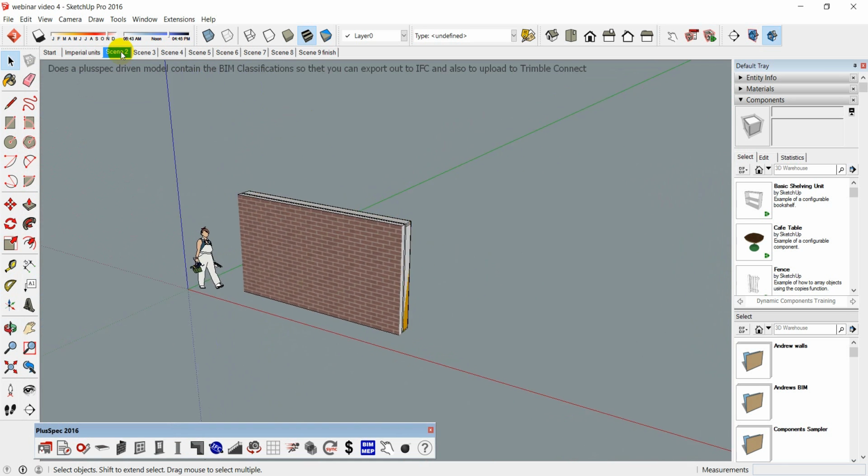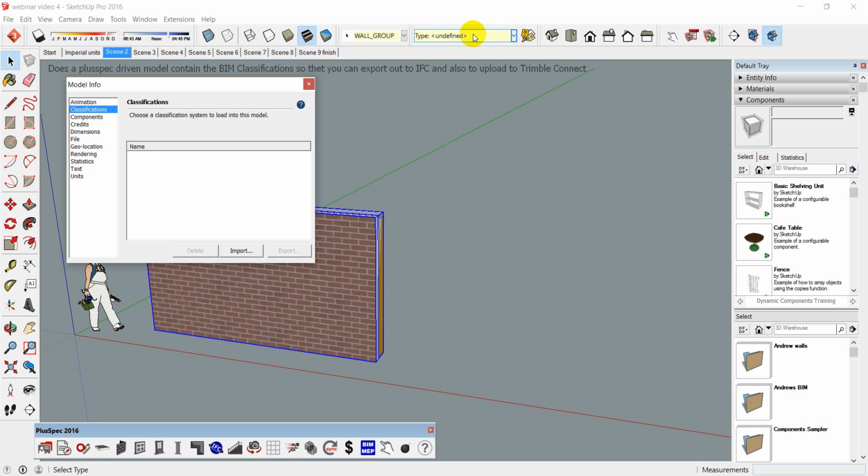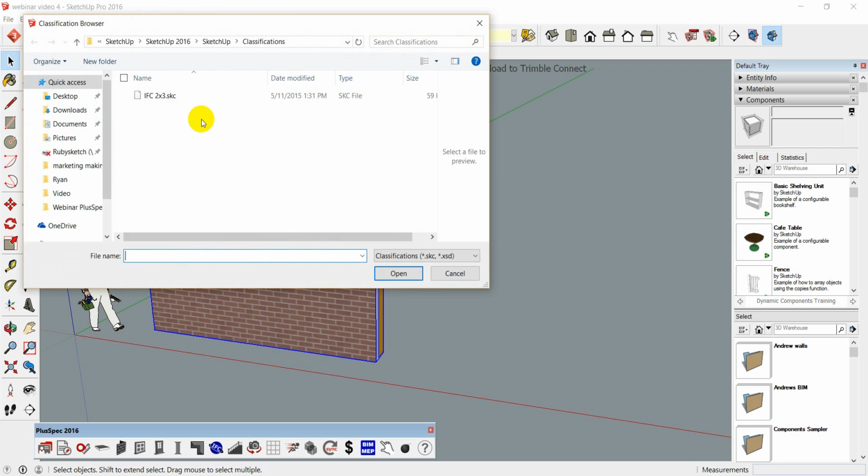Okay, let's have a look. Does a Plusspec driven model contain BIM classifications so that you can export to IFC and also upload to Trimble Connect? The answer is yes. If I click on anything, if you ever see that you don't have a classification defined here, you might find that you actually haven't imported your classifications, and I did get this question the other day.